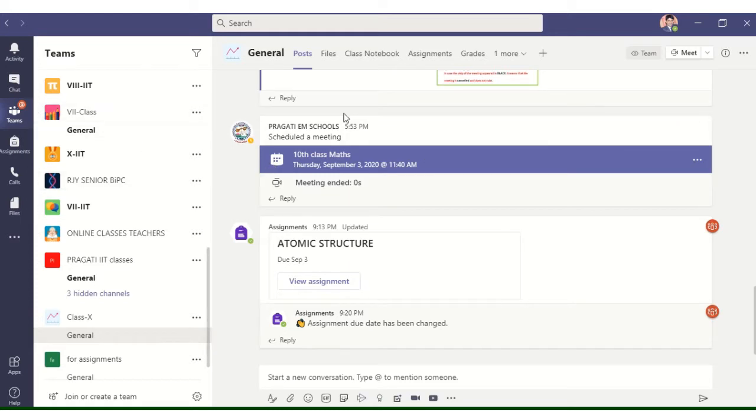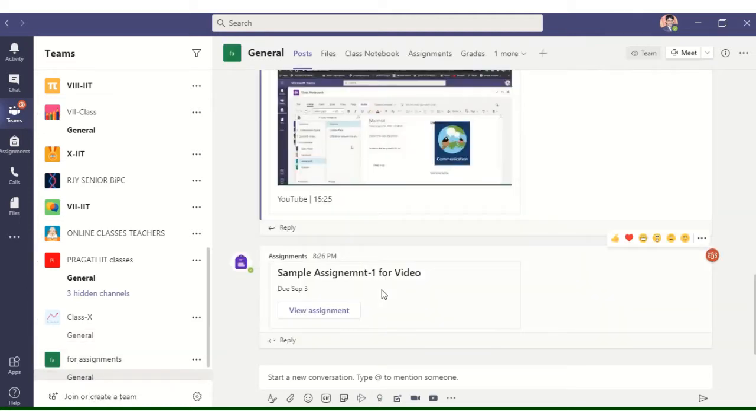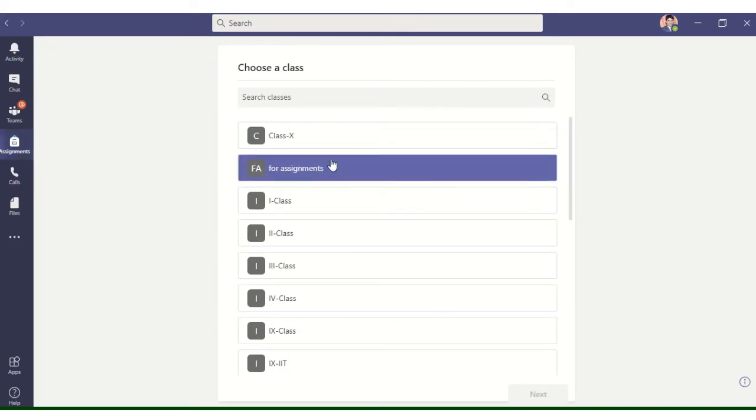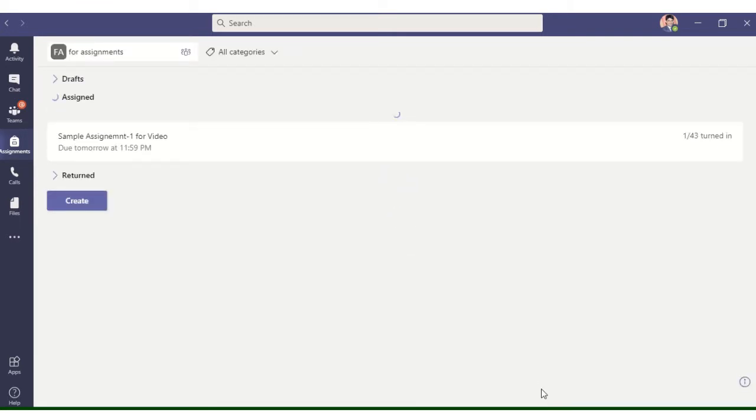So again, if you see the panel of Teams, all the classes are present here. As informed earlier, this is the group channel which I created only for practice, so I am selecting this channel. Regarding assignments, you can assign them in two different ways. You can give an assignment directly from here: when you select assignments from the left side strip, all the classes will be shown to you. You need to select the class for which you are going to give the assignment, like this, and press next. So this screen will open.